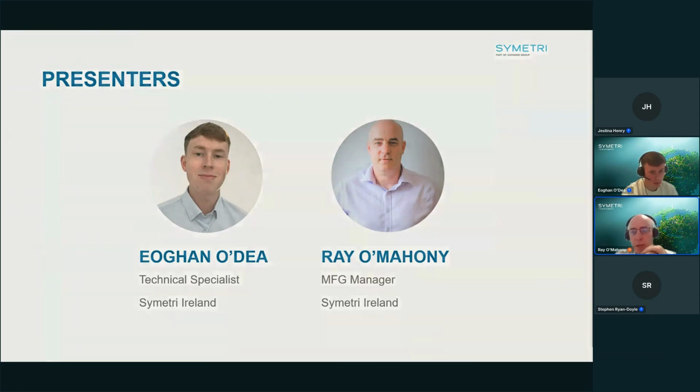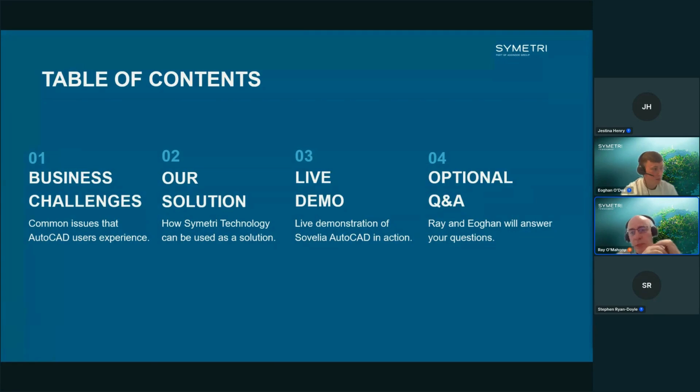The agenda for today is really about business challenges we see out in industry. As I mentioned, time to market, getting things fast to market, to design things quicker. The expectation is higher. The next part will be about our solution. What is our solution? How does it help customers today? Who's it for? What fits? What disciplines are catered for within our particular solutions? Eoghan has kindly put some nice presentation work together, and we'll do a technical presentation overview. Towards the end, for those people that have time, we have an optional Q&A after the 15-minute session, to take up any questions you may have, or if you'd like to investigate the workflows a bit further. So without further ado, Eoghan, I'll hand it over to you.